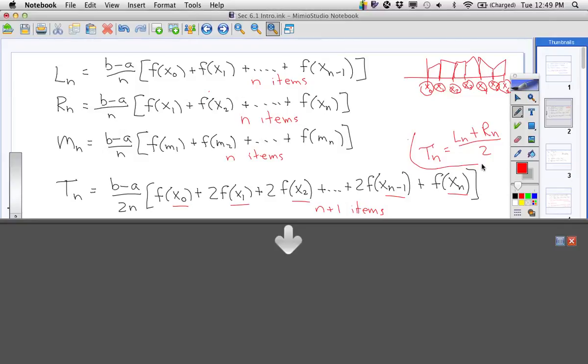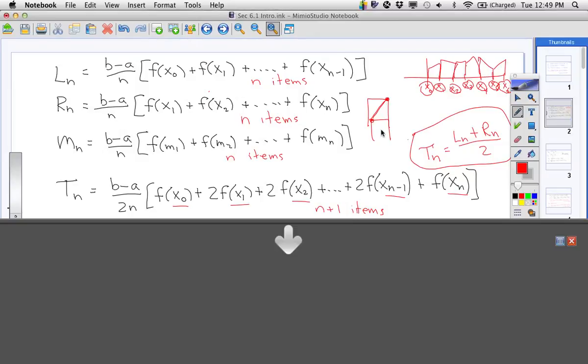Now, here's something else I want you to write down right here. We've talked about this before, but we never really formalized it. This is a valid formula to use for trapezoid. If you need to do a T6, then you can take an L6 plus an R6 and average them. Because that's what a trapezoid is. I think I showed you this picture before, but basically if I have a left rectangle here, and I've got a right rectangle here, the trapezoid is simply an average of those two. Okay, the left is too little, the right is too much, the trapezoid is the average.